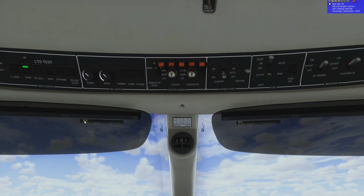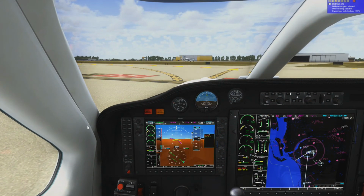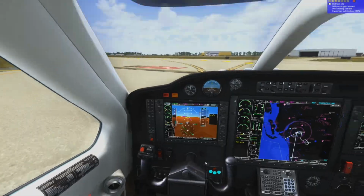Landing lights can come off, strobe can come off as well. I'm gonna put the parking brake on so I can grab all this and don't have to worry about it. Alright, let's check this out. Power lever, well, it's idle, that's actually the landing. Alright, taxiing. Taxi light is on. The intercept switch is on. Check it. It is on. Parking brake released. Alright, I guess we can just taxi on normal.